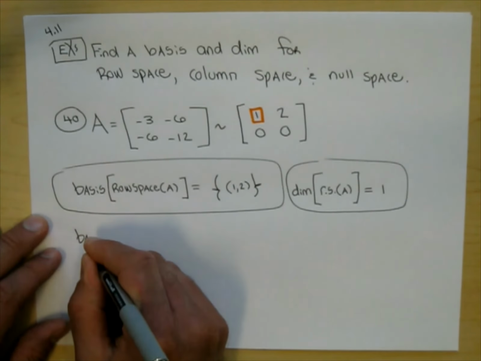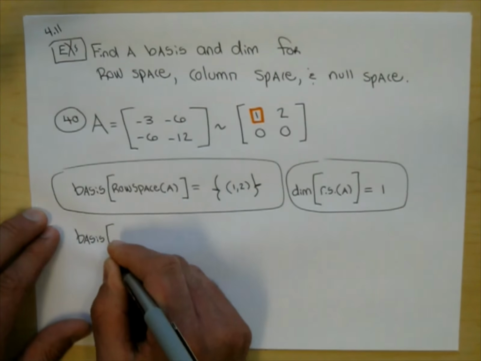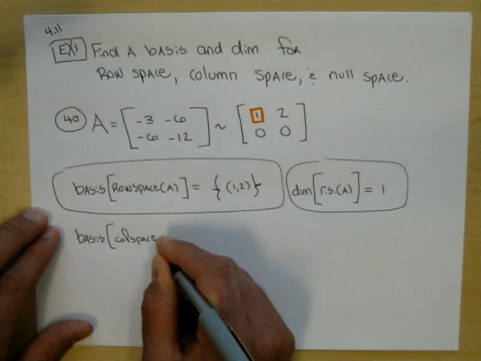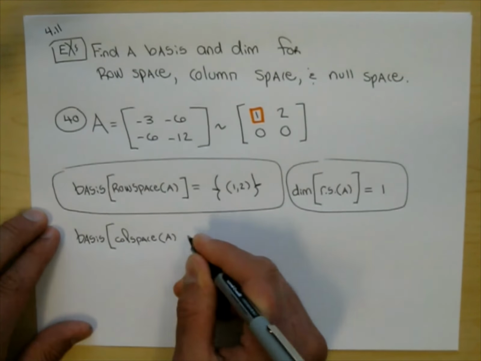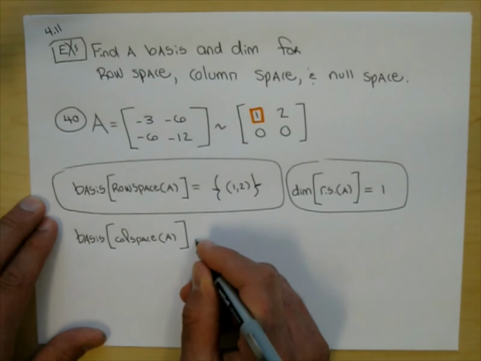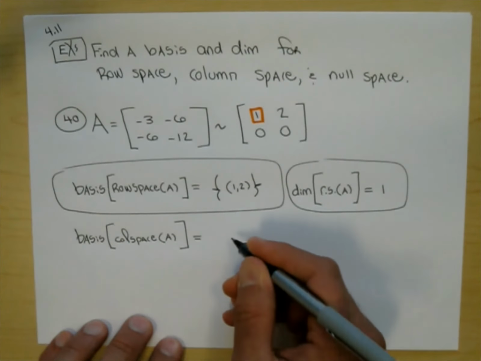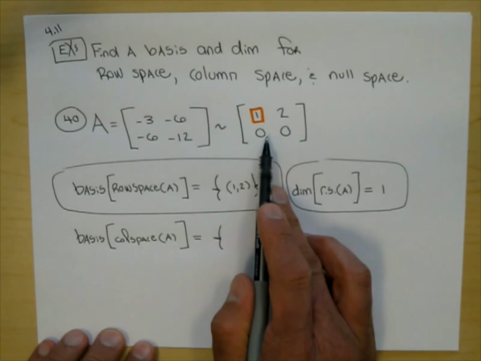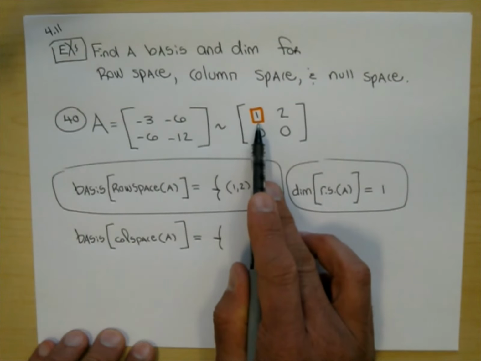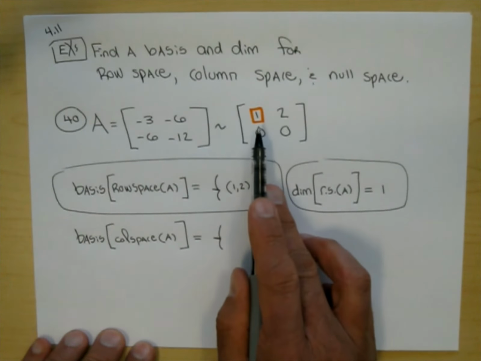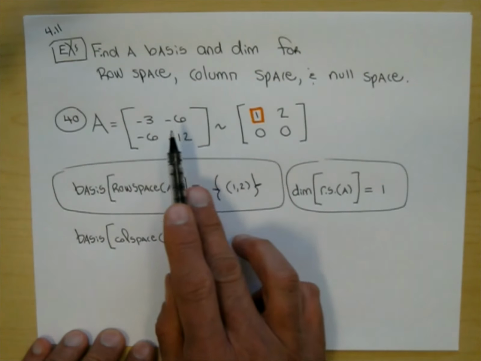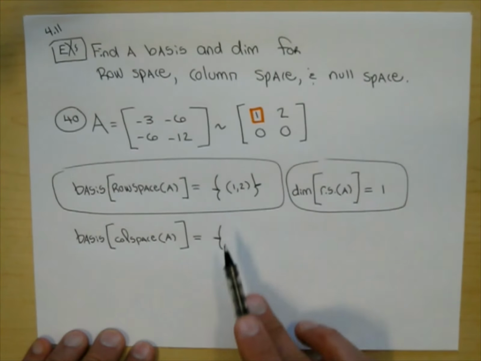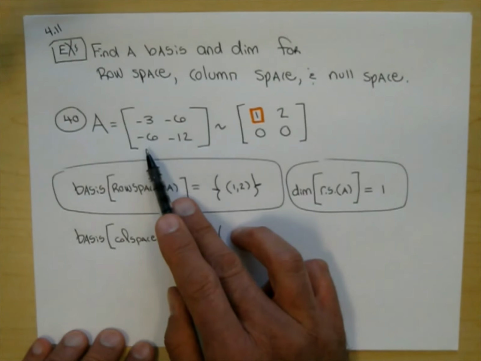And now I'm going to go ahead and find a basis for the column space. That's the column space of your matrix. The column space is all the linear combinations of your columns. Now, how do you find a basis for the column space? You reduce your matrix, you find all your pivots or your leading ones, and you don't take the columns of the reduced matrix, you go back and take the corresponding columns that line up to this one. So instead of going 1, 0, that would be incorrect. We would say -3, -6.